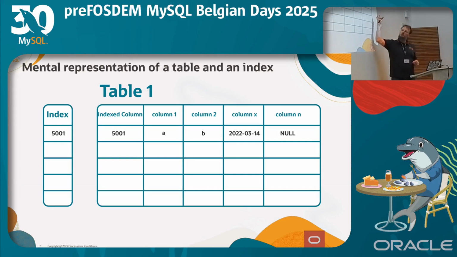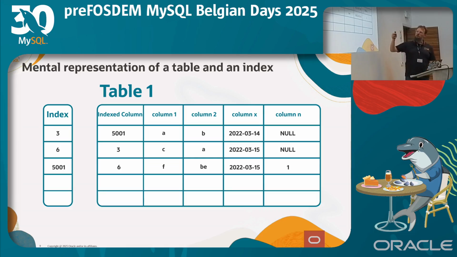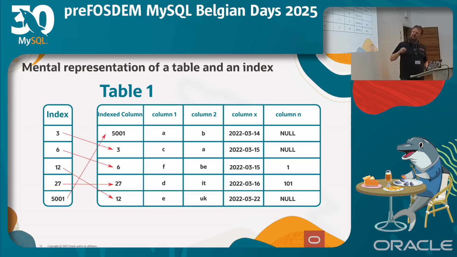Okay, we have the first column, we do an insert, we do another insert, and then the index is updated, and it keeps the data sorted to make the lookup very quick. So this is what people and my kids think about how a database works, because of course I arrange that and I teach them the right things. But this is how they imagine a database could be, and then the index points to the right row. Let's say we are looking for 3, then it points to 3, it's there.